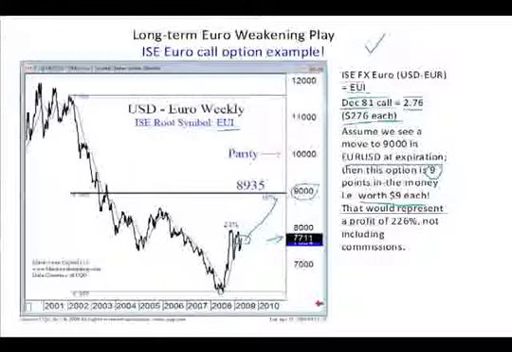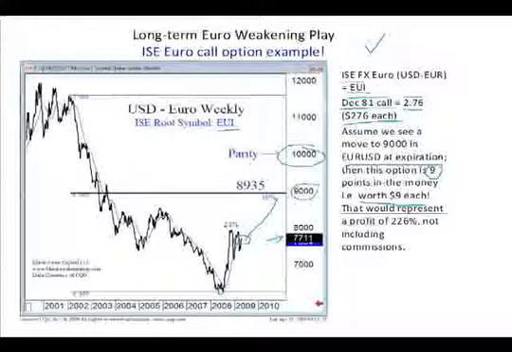But say you bought this, and all of a sudden we had a major crisis in the Eurozone, and we woke up one day and Italy and Spain said, hey, we're getting out of the system, and Germany said, we don't really like this exchange rate mechanism anymore. People are mooching off of us, so to speak, and the euro goes to parity. Say the euro goes to 1-to-1, which isn't out of the ordinary.